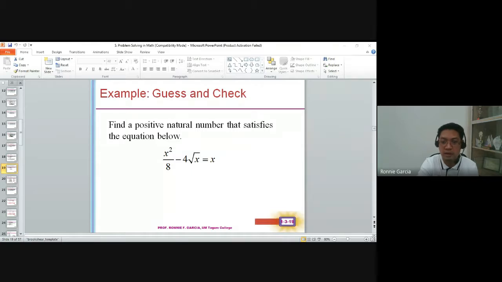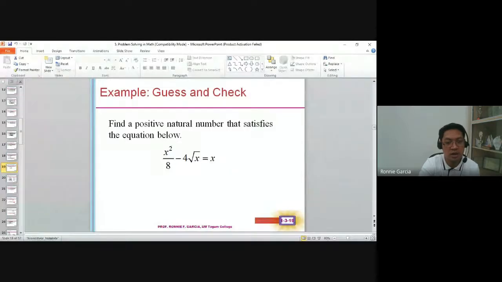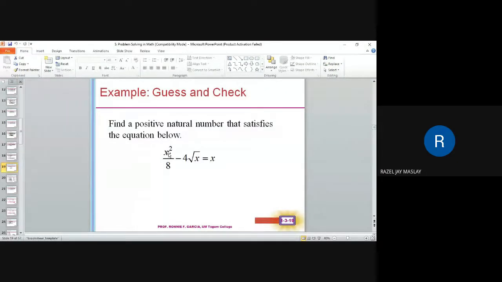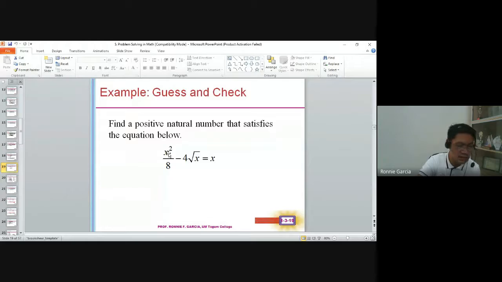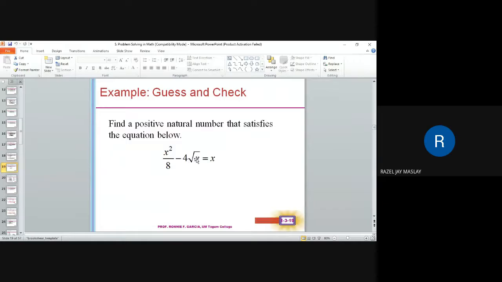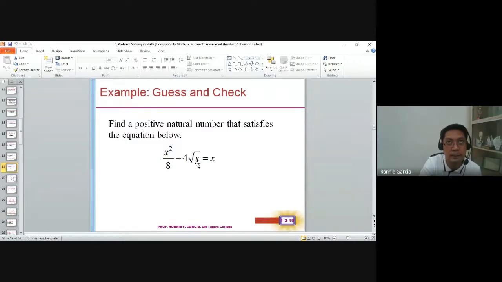Okay, so I think that is the end of our time to give the answer. Let's check. Wala nakakuha tamang answer, I think. Kato nag-answer og 4. Sige daw, try nato kung 4 ba. 4, what is 4 squared? 16. 16 divided by 8, you can compute actually. 16 divided by 8 is 2. Okay, so you have 2 minus 4 times, what is the square root of 4 again?